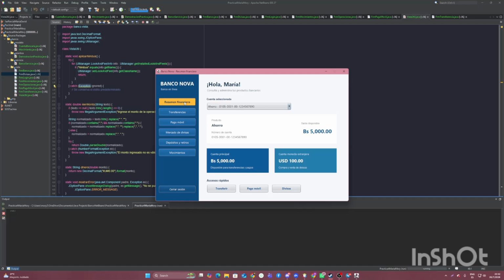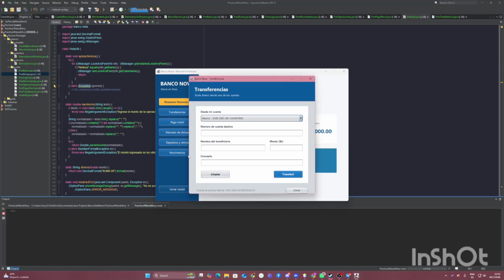In the financial summary, we can select between the two types of accounts and see their balance. Here, we can see both available amounts.